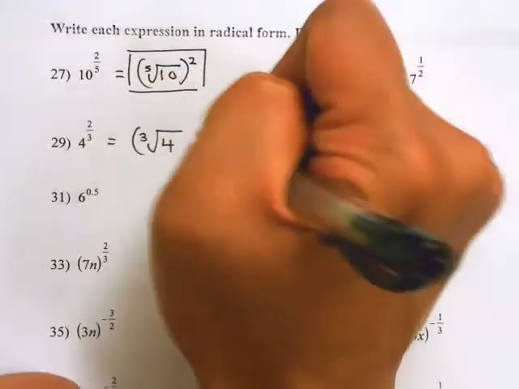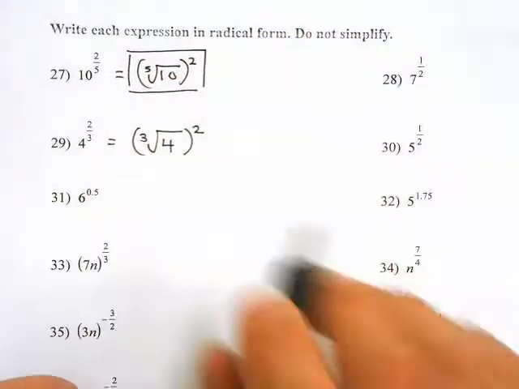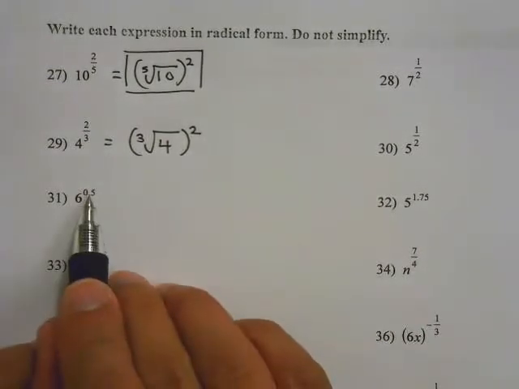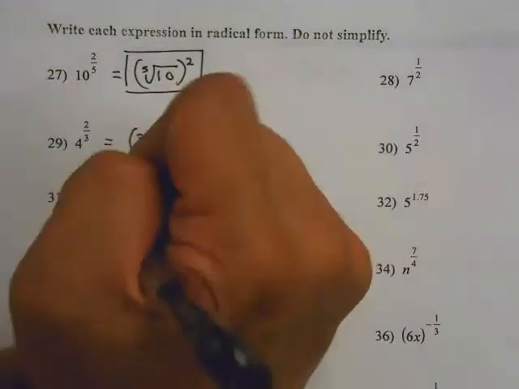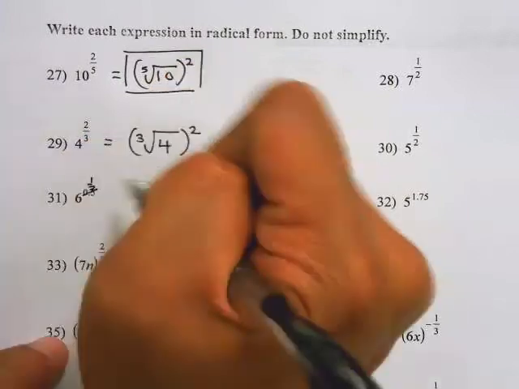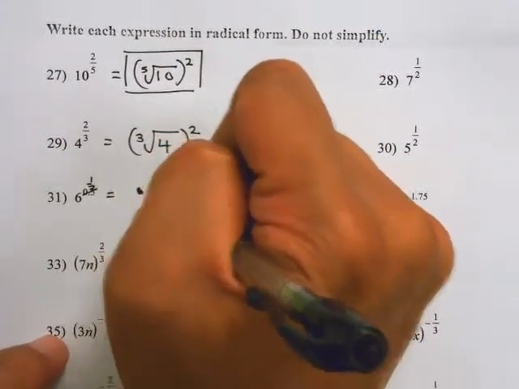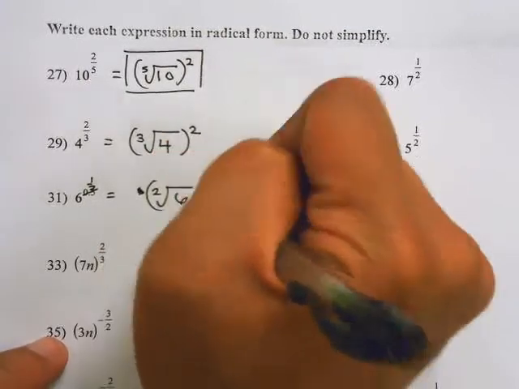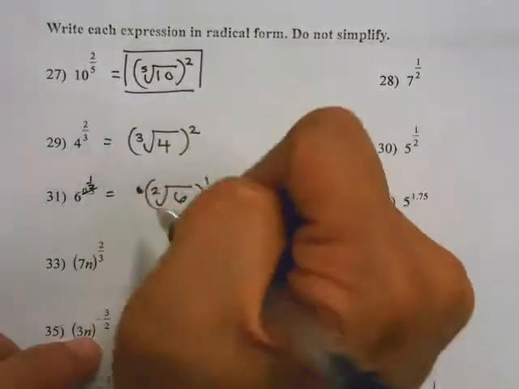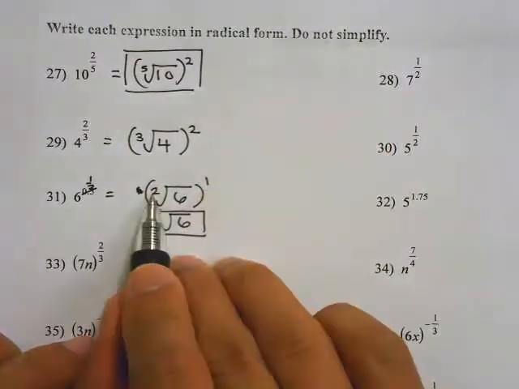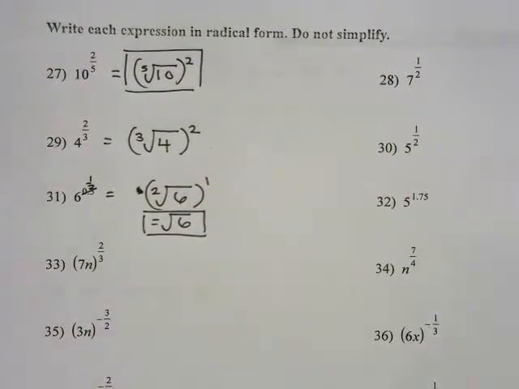Let's just practice writing it into radical form. The 3 goes with the root and then to the power of 2. We may have to change some of these. 0.5 is the same thing as saying 1/2. So then you're going to go, the 2 goes with the root, 6 goes inside to the 1 power. Or really, it's just square root of 6. We don't have to write the 1 power anymore. We don't have to write the 2 because this is understood. Okay.